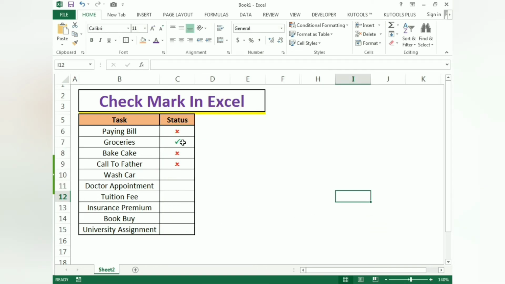So you can see here, if I tick mark for correct, it gives me green, and if I cross it, it gives me red color. This is the beauty of conditional formatting, and we can use it for different tasks in schools or in different projects. This is all we have done in our example.